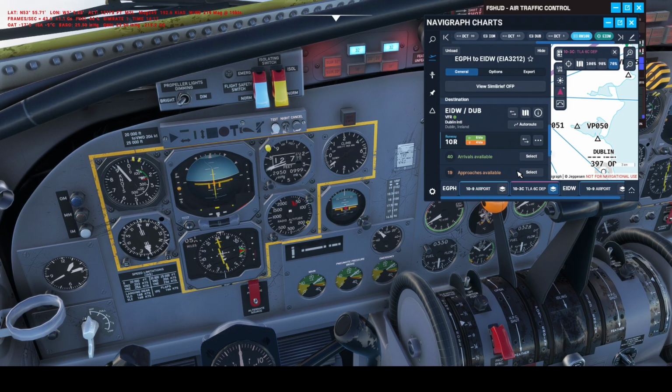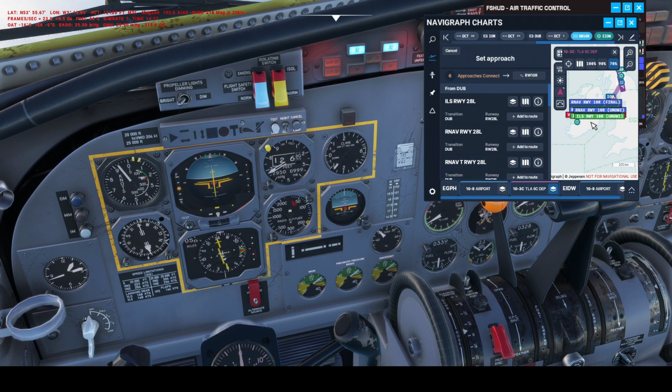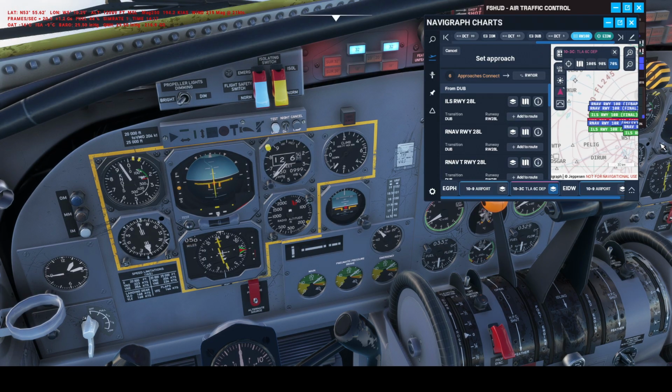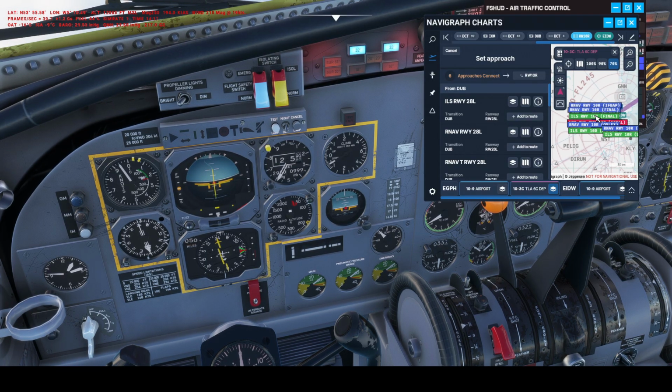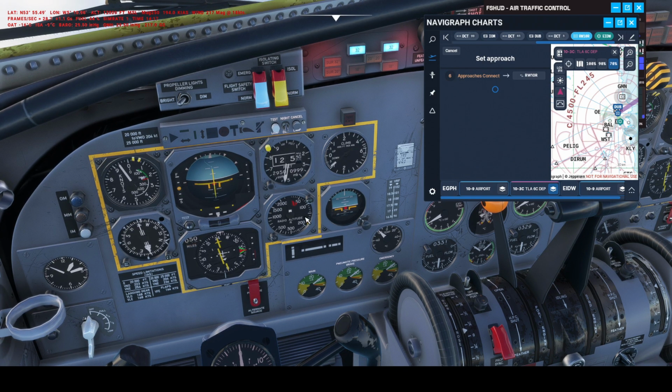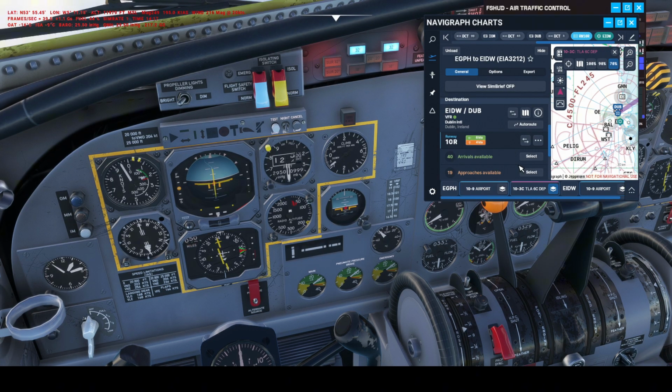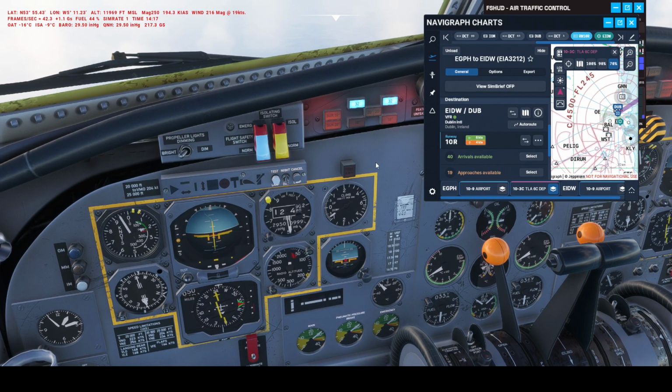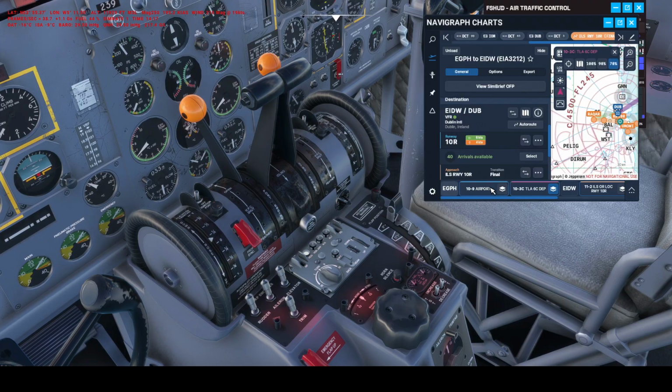We're just going to use the wireless approach. We're just going to use the final approach. And we'll go ahead and enter in those frequencies, get that all set up.